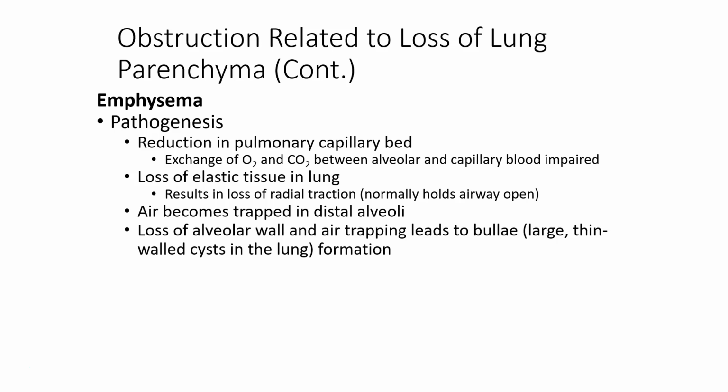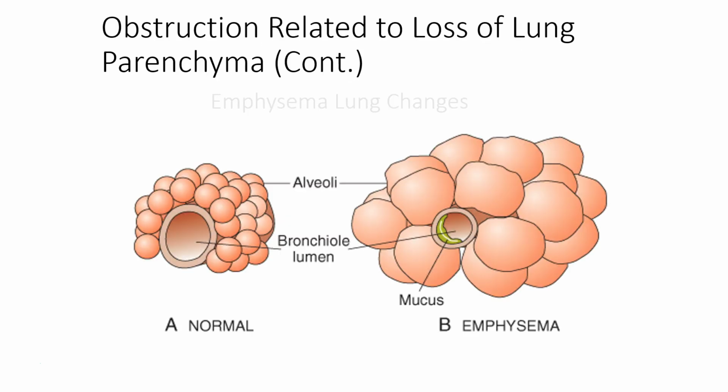So the air becomes trapped in these alveoli, and you get what are these little blisters or bubbles that form, called blebs and bullae. Blebs are small, bullae are larger, that then eventually can rupture and lead to those spaces that you saw in that picture that I put up previously. So you can see here, instead of having lots of small little alveoli with lots of surface area, you can see that these air sacs have now been distended.